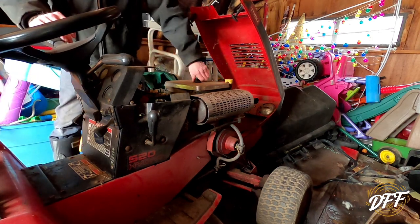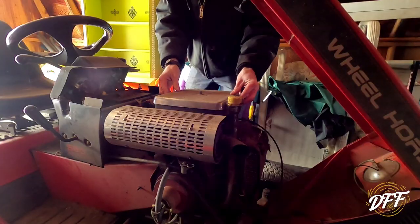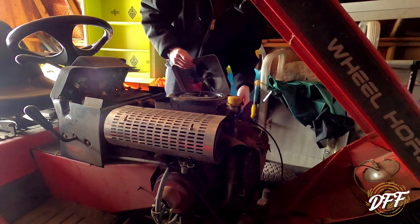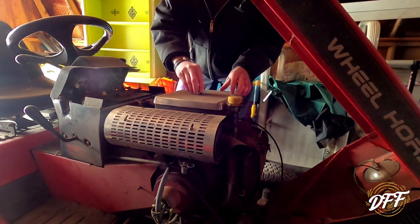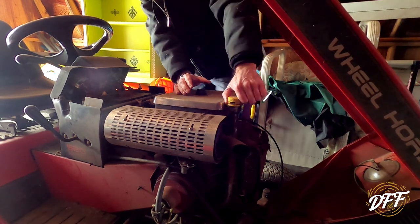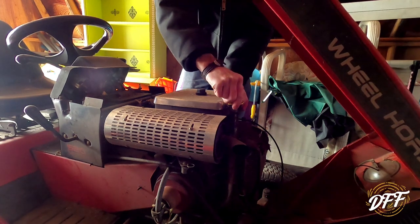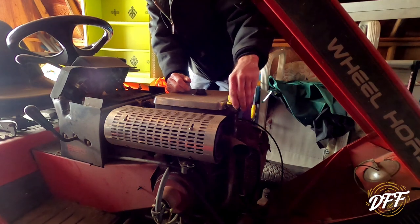So we got our air filter here. Let's check that quick. It's definitely dirty. She needs a new one, but doesn't look plugged. Engine oil here, if I can get the dipstick out of there. Wow. I remember this is a replacement. The original one, and it is a factory replacement.